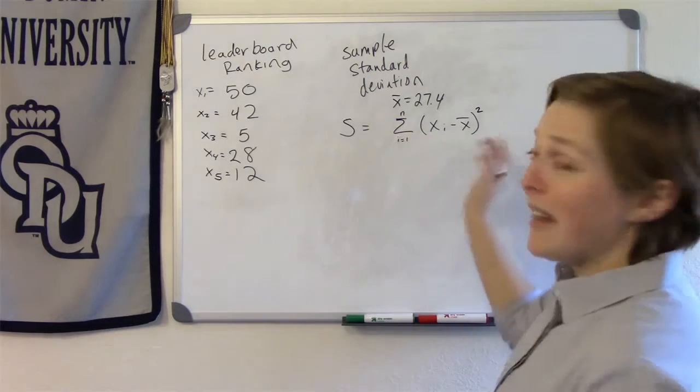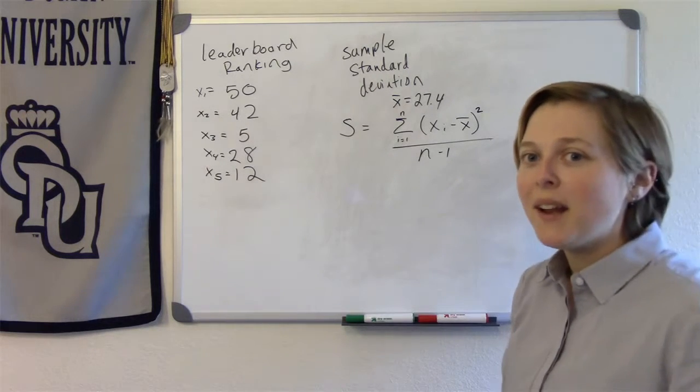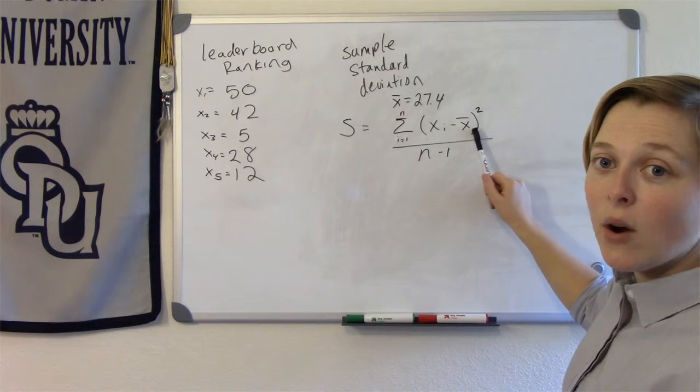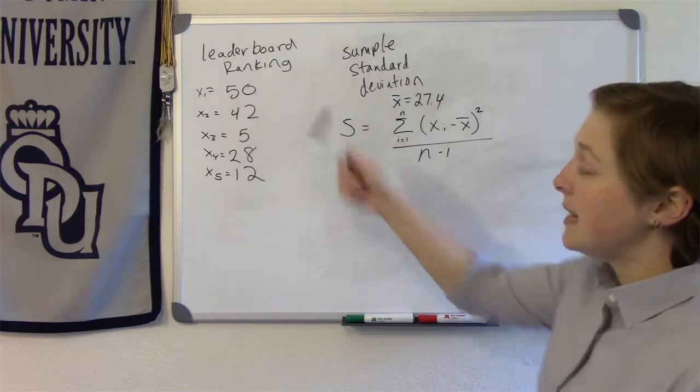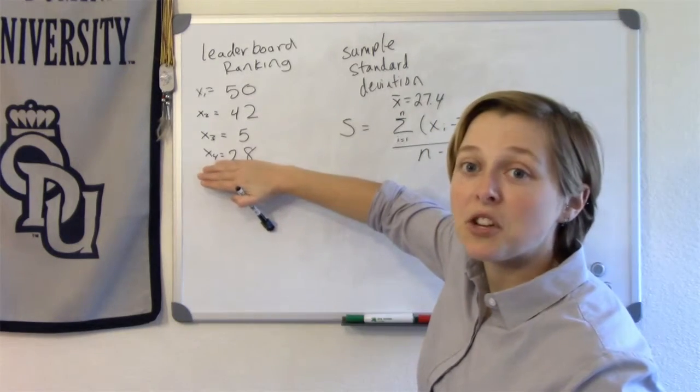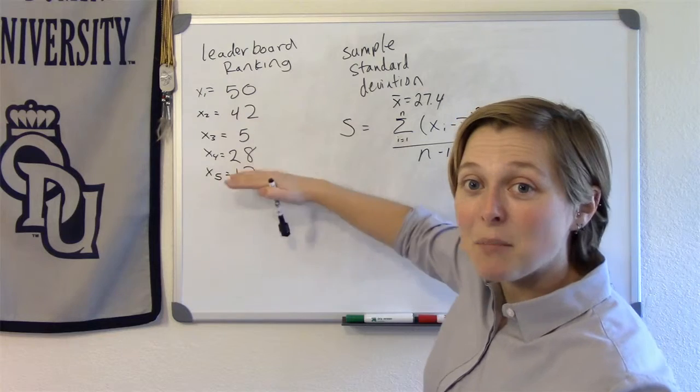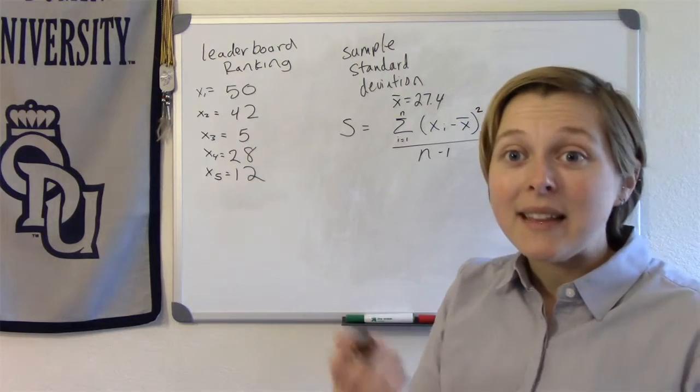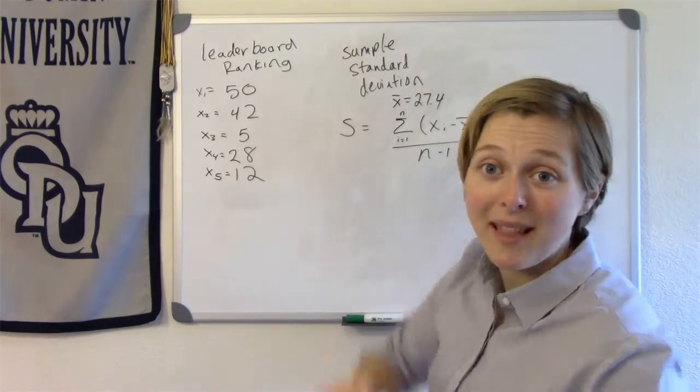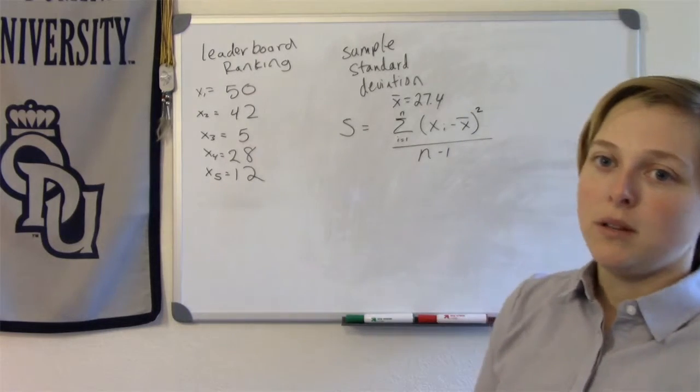All right, so it's an average. We're going to need to divide it by the sample size. Wait a second, I said we're going to need to divide it by the sample size. Why do I divide it by n minus 1? Well, notice we have x̄ here. How many unique observations are in the sample if you give me x̄? If you tell me the sample mean, I can tell you what the fifth observation is. Why? Because you gave me the sample mean. So the sample mean contains in it the sum of all the data. So mathematically, it's really not that hard. You give me the sample mean, I only need n minus 1 observations to be able to tell you what the last one is. So there's only n minus 1 unique values, and loosely speaking, that's why we use n minus 1 on the denominator.